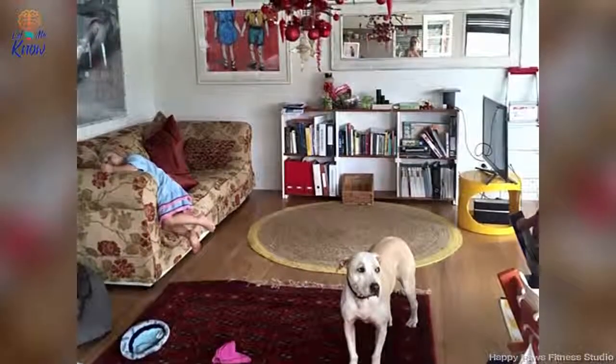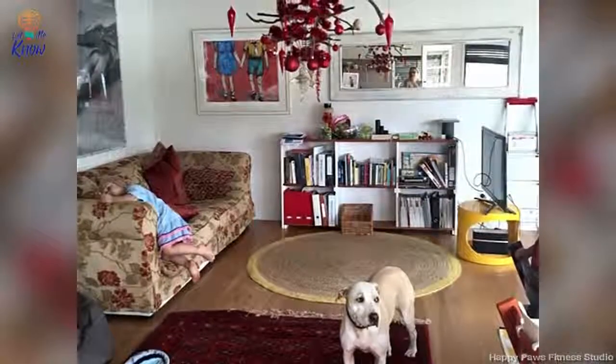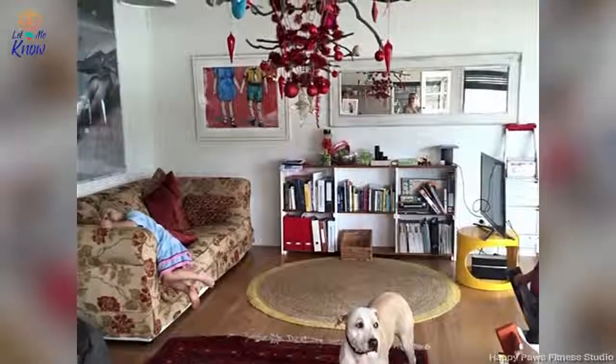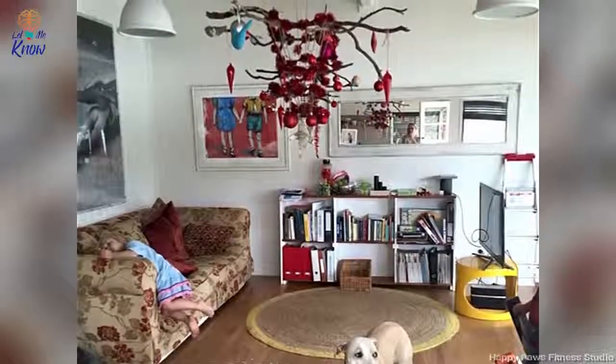Number 23. Hang a makeshift tree from the ceiling, and your pet won't even know that you have one at home. Just look at this pooch who is totally bewildered by the fact that its owner hasn't put up a Christmas tree — we're guessing he's not big on looking up all the time. But you might want to tell the depressed little girl on the left that Christmas isn't cancelled.